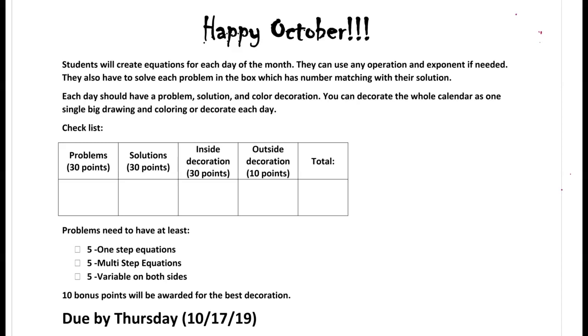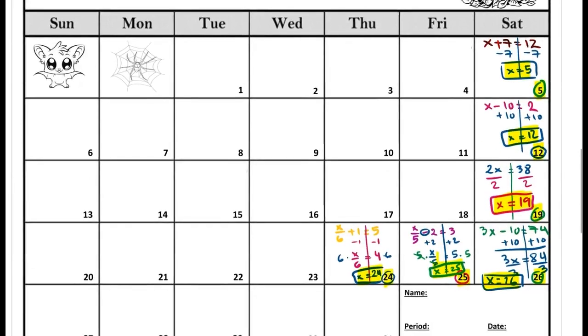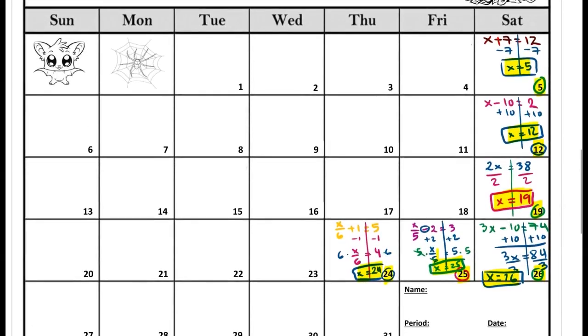Since it's 31 problems, I walked you through 6 problems last time. If you need more time, you can go home and rewatch those. You're allowed to use those 6 problems as the example and also the credit for your projects. For today, my goal is 5 on one-step equation and 5 on multi-step equation. Let's see how far I can go.